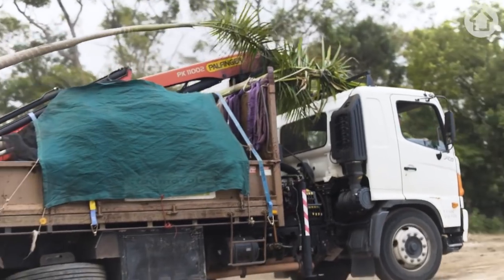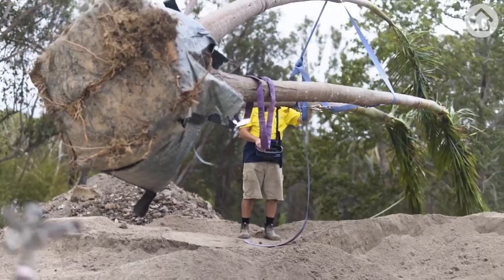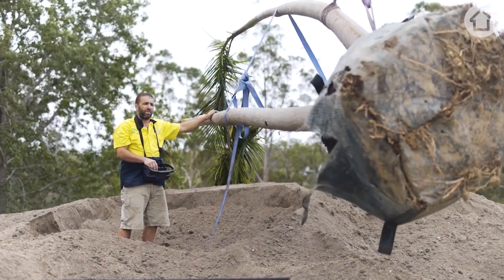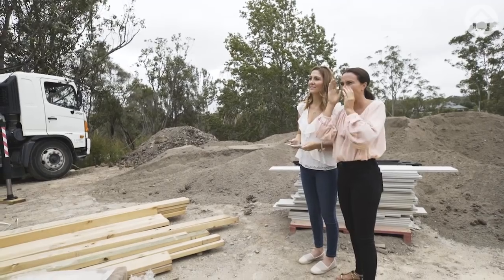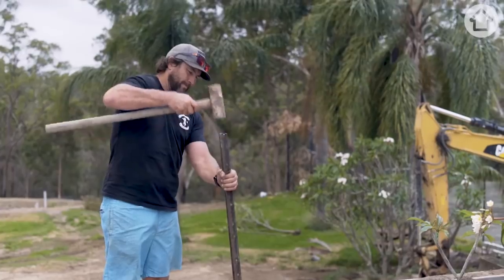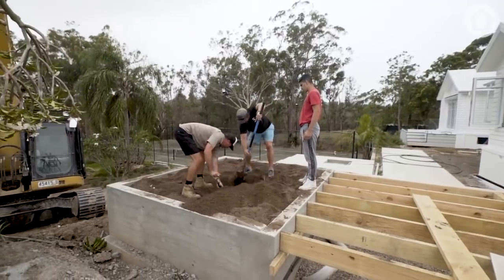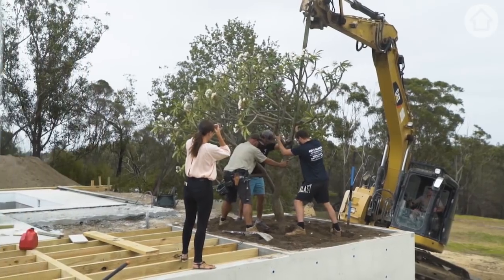I think bringing in elements that are on holidays, it's all about palms and water and greenery and outdoor spaces. On Bonnie's plans for the outdoor space, there are these fully grown palm trees. They'll make all the difference. We've got frangipanis everywhere, which create that kind of coastal holiday vibe. They are so beautiful.